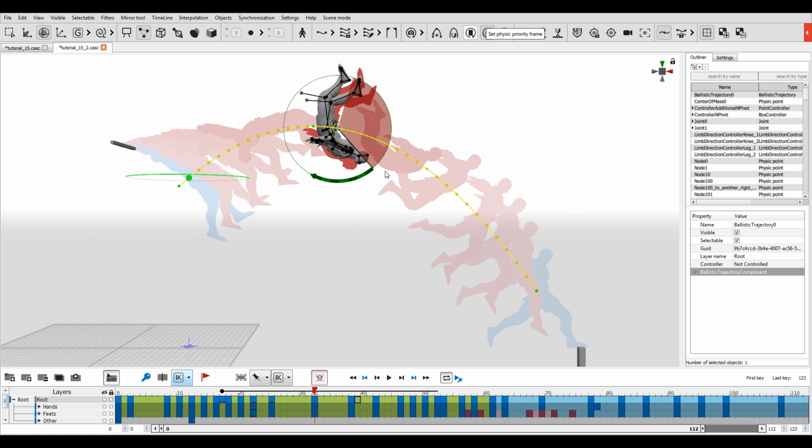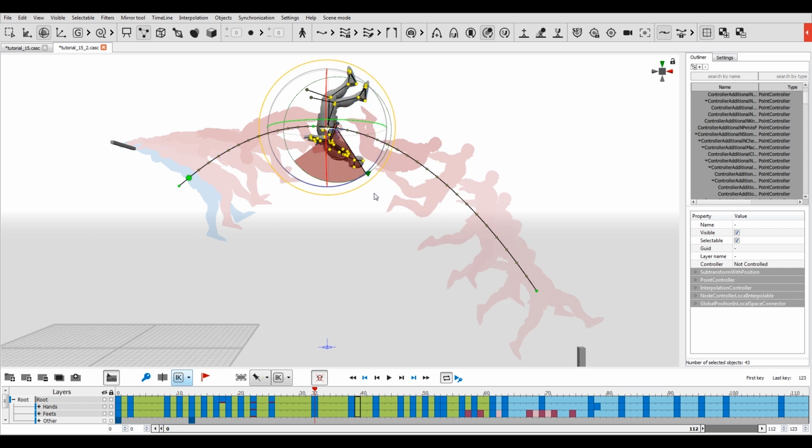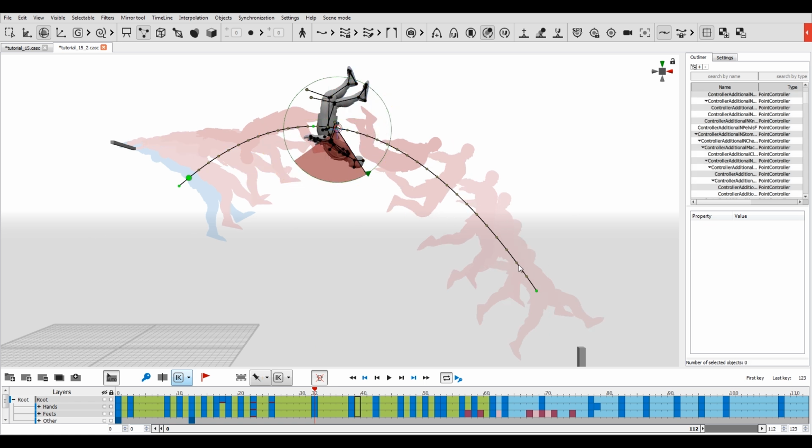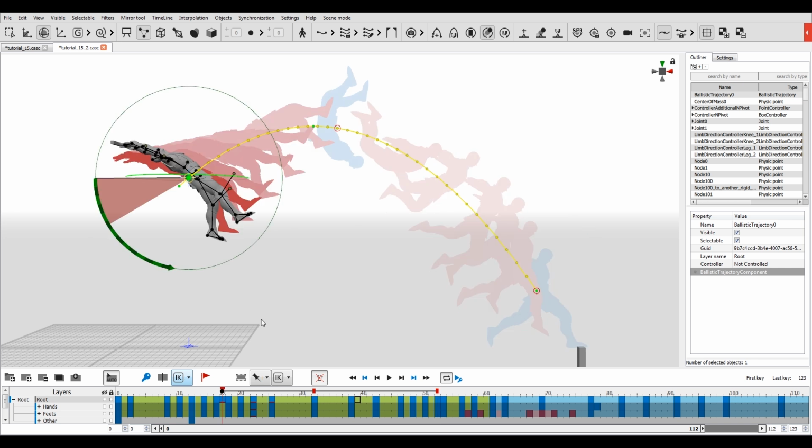Now, when you edit this pose, the red ghost will be recalculated so the character would go through it. You can mark several poses as well, but the more there are, the harder it gets to take every pose into account. We advise to mark no more than 3 or 4 most crucial ones.